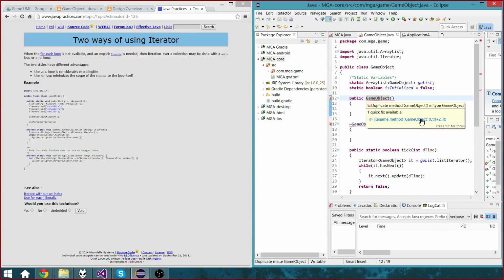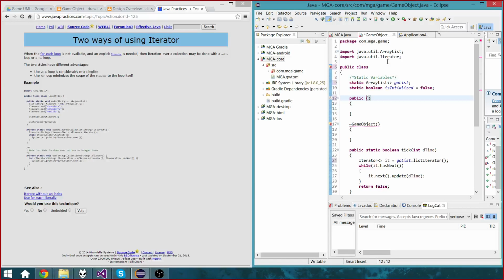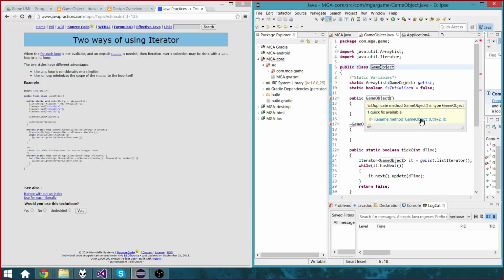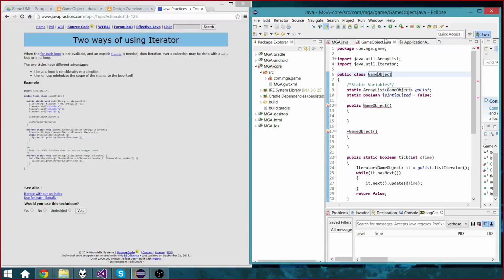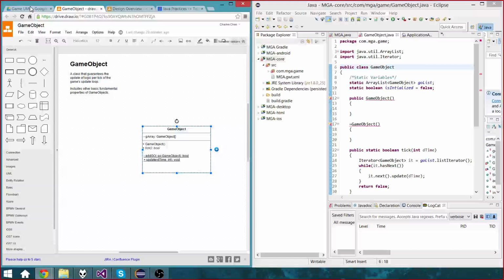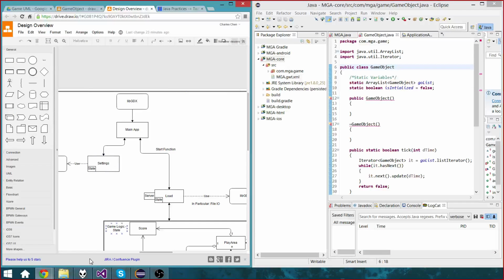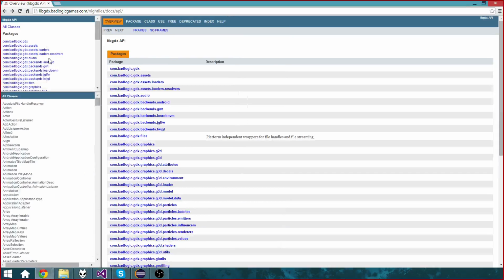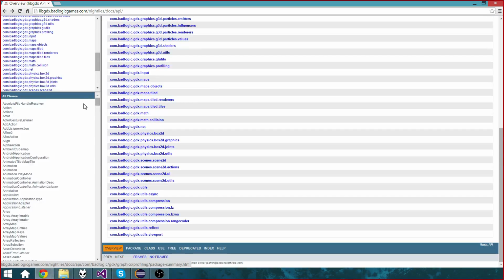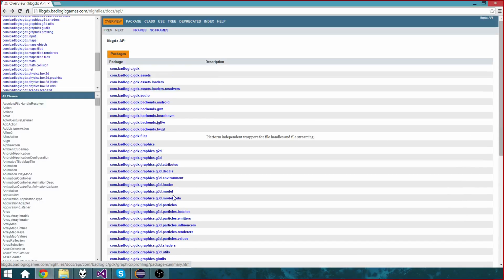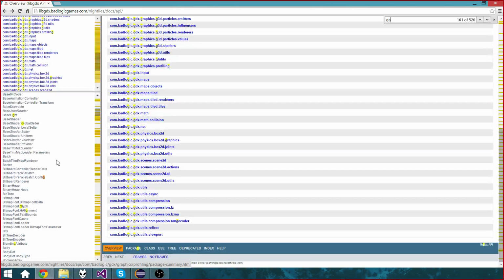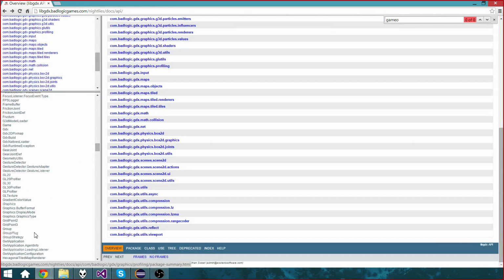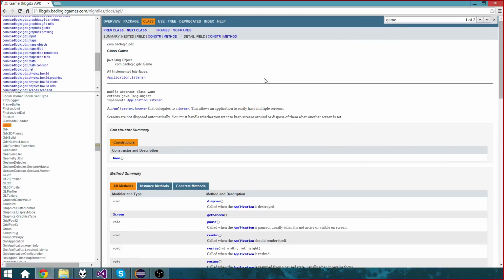Did I do my constructor initializer wrong? Did I type it wrong? Oh, oops. Is there already a GameObject class? Duplicate method. What is that? Is there already a GameObject in libgdx? If that is true, that would save us a lot of time. But let me double check. See if there is a search function. There is not a search function. Go in here. Nope, no game option. Nope. I guess it's just some error that I have.